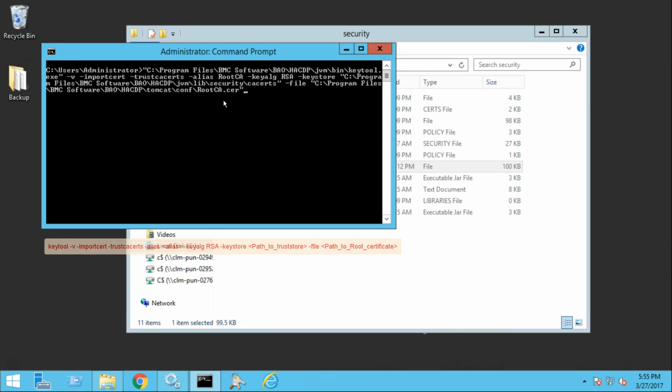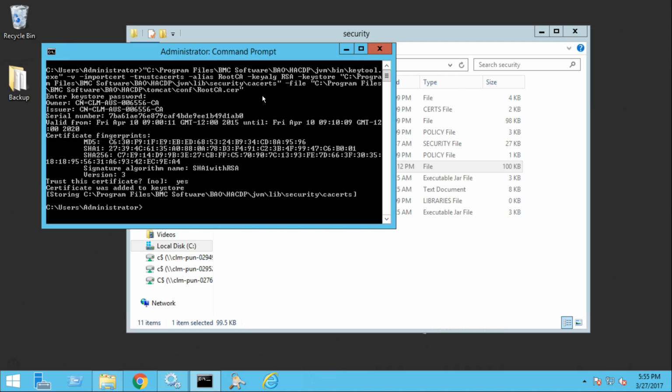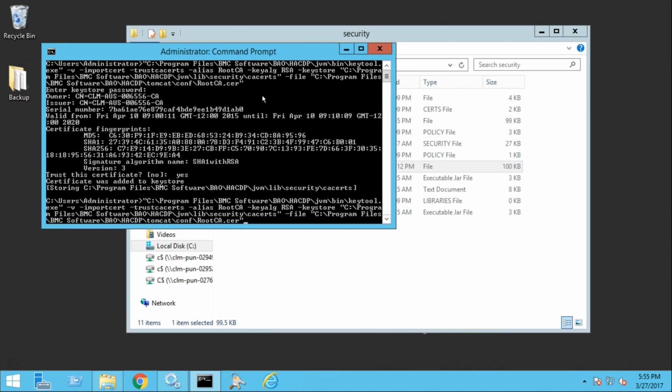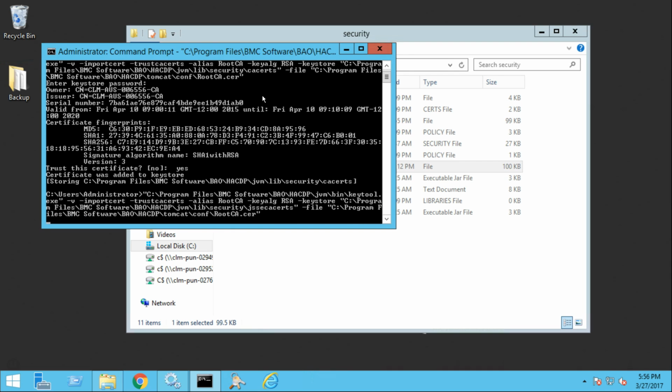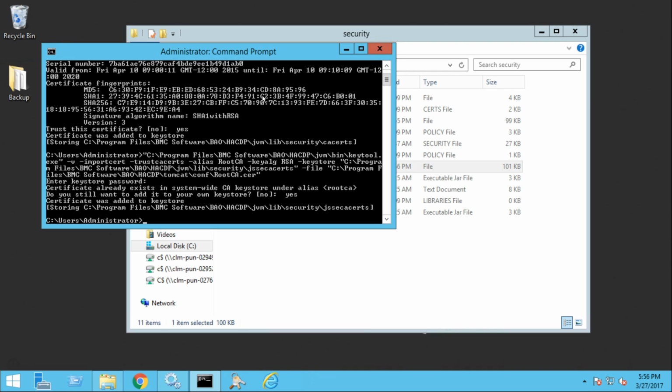As you can see, we are adding the root CA certificate into cacerts. The certificate has been added. Next, we need to add the same certificate to the other trust store, which is jssecacerts. Type in yes, and the certificate has been added.